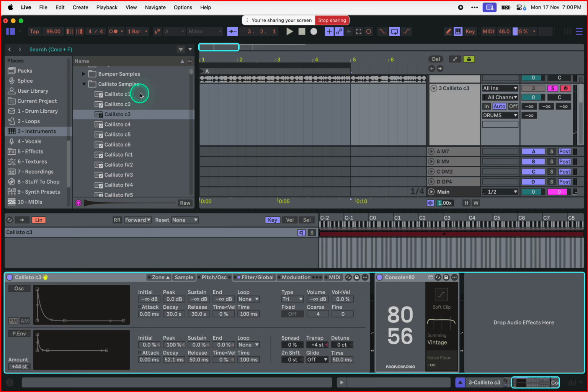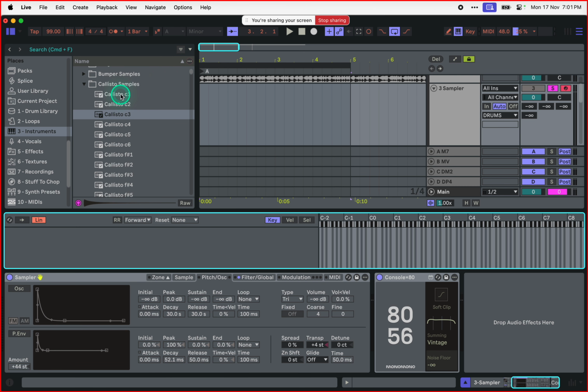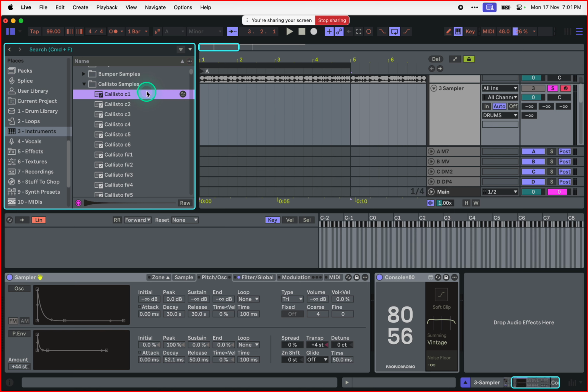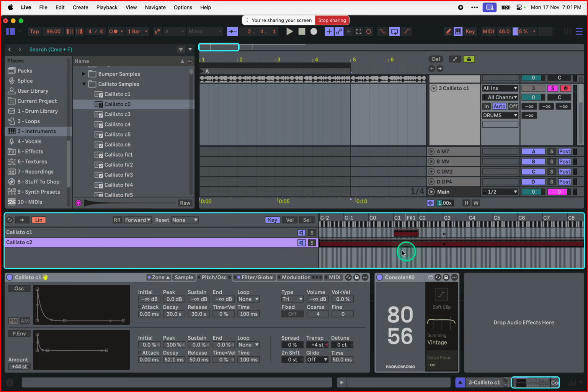So this Callisto sample I got from somewhere, and I actually got this through Machine, which is hilarious. This is what you're meant to do, okay? This is labeled C1. So I'm gonna chuck it on here and tell it to play from C1. I'm just using my brackets here. And instead of letting it span across the whole keyboard, I'm just saying, look, just play here, where you belong. C2. And do this.